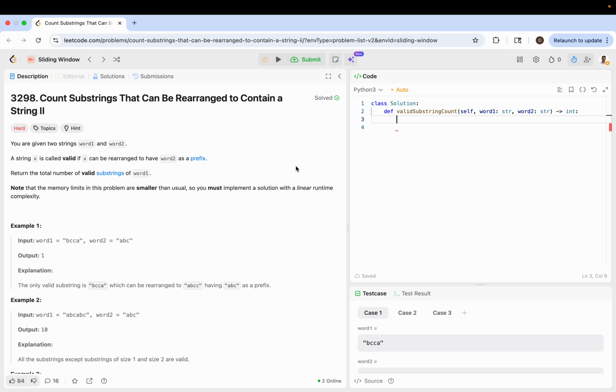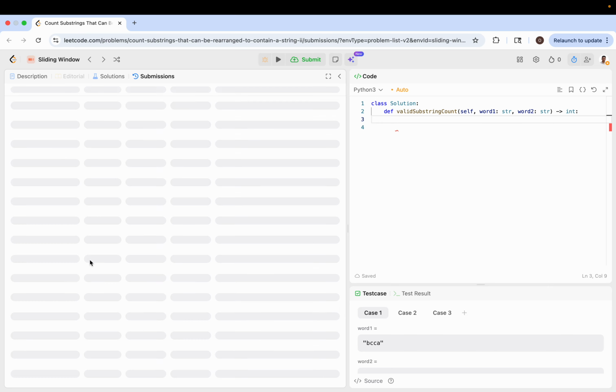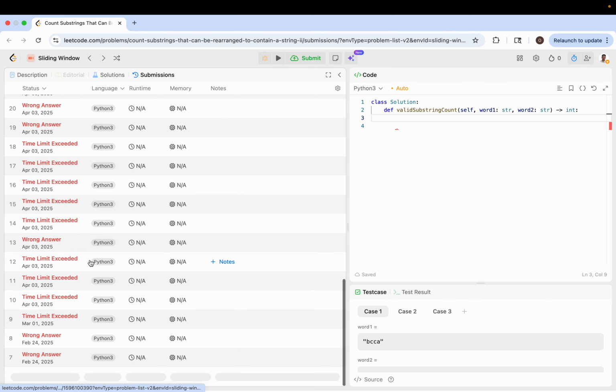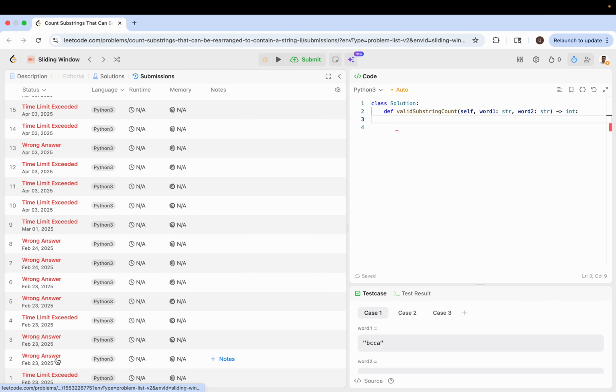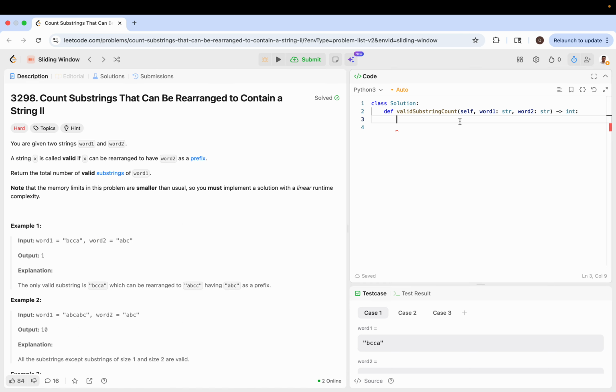Today let's go over a Leetcode hard question. This one, unfortunately, I was not able to solve on my own. I came up with a brute force approach, but I kept getting time limit exceeded, as you can see, many times. So I just kind of gave up. It's been almost like half a year, so it's not good to keep getting stuck.